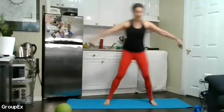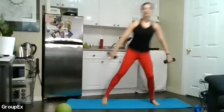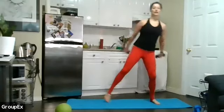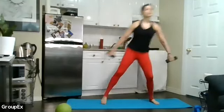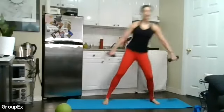Four, three, two, one. We're going to keep it wide. Pull the arms back. Back. Open the chest. Open that collarbone. Find a little bit of those back and shoulder extensors here. Lift. Eight, seven, six, five, four, three, two, one.